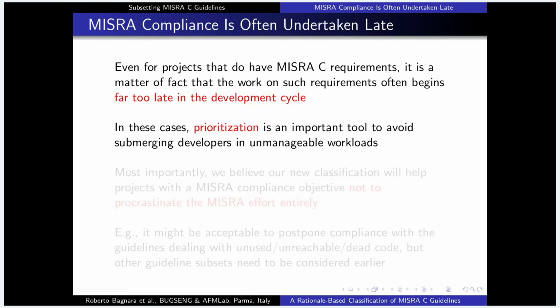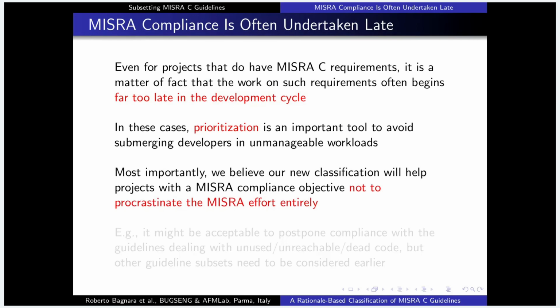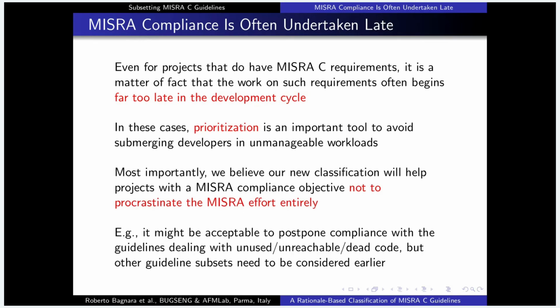So you may know in advance that you will not be able to look at MISRA compliance of all of it at the beginning. But using this classification, you might avoid procrastinating the compliance to some guidelines that you will pay dearly for later. So it may be acceptable to postpone, for example, compliance with the guidelines that have to do with unused, unreachable, or dead code, but other guideline subsets need to be considered earlier.